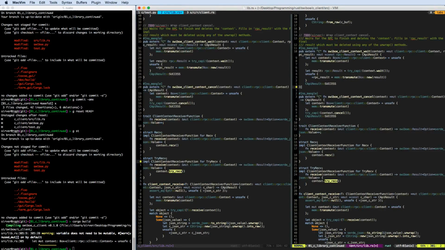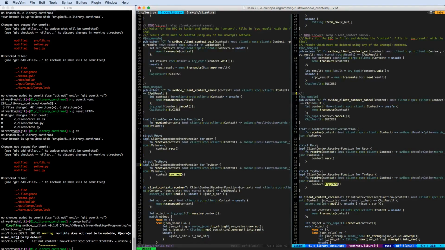It does compile. And then we can say cancels a streaming RPC and deletes the context. And I think that's probably already it.